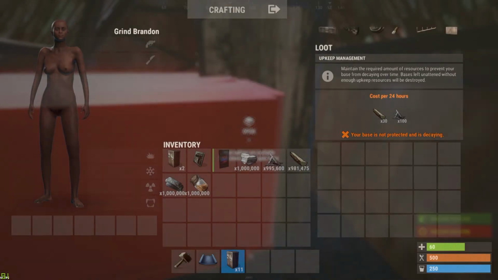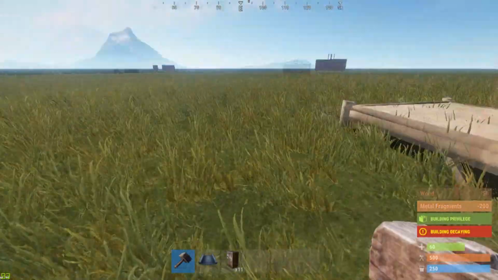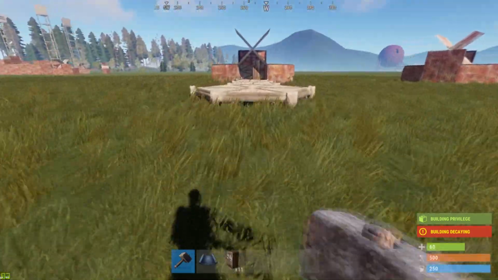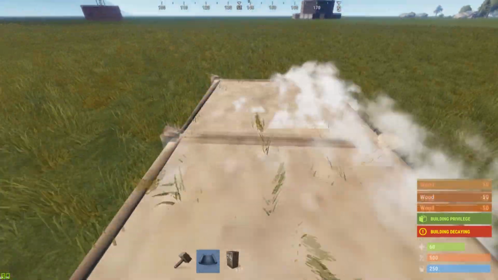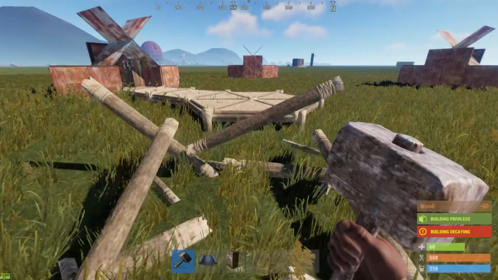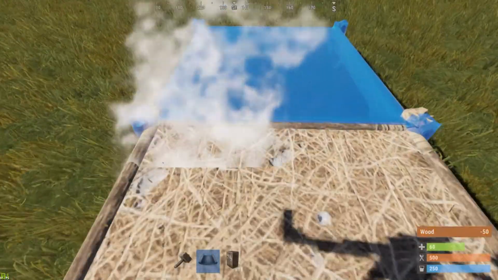There you go. I'm not actually going to put upkeep in it, because I don't really need this base. I'm going to break all this again, and that is done. So all we need is at least 3 more left, and then we can start on other things. And I think it's this one or the next one. Yeah, it's the next one.